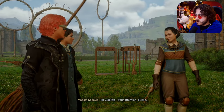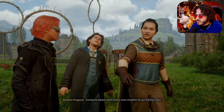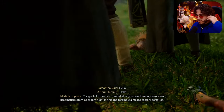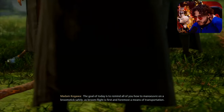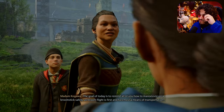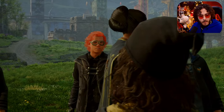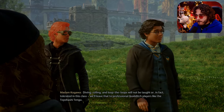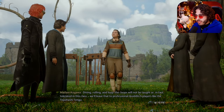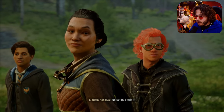Mr. Clopton, your attention, please. Sorry, Madam Kagawa. Everyone, please welcome a new student to our flying class. Welcome. Hello. The goal of today is to remind all of you how to maneuver on a broomstick safely, as broom flight is, first and foremost, a means of transportation. This, I fear, some of you have forgotten. Diving, rolling, and loop-the-loops will not be taught or in fact tolerated in this class. We'll leave that to professional Quidditch players, like the Toyohashi Tengu. Not a fan, I think.